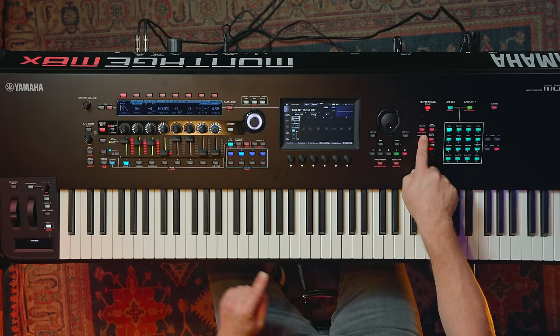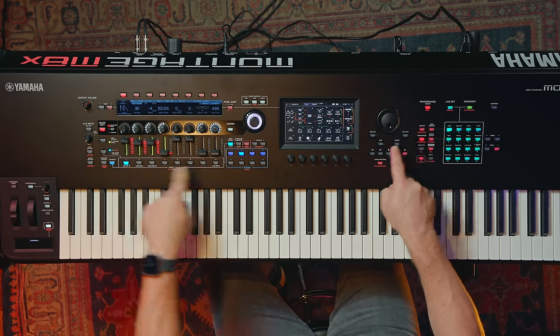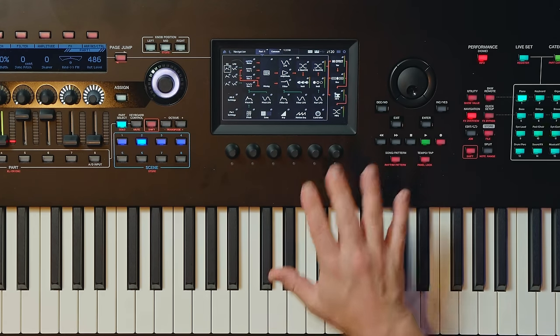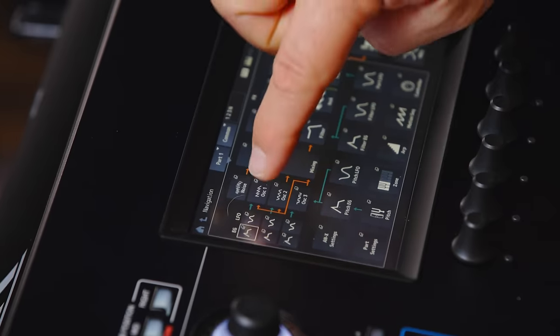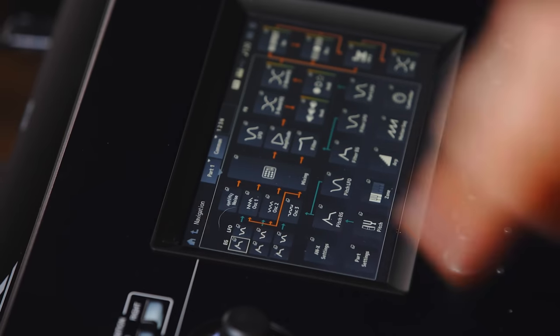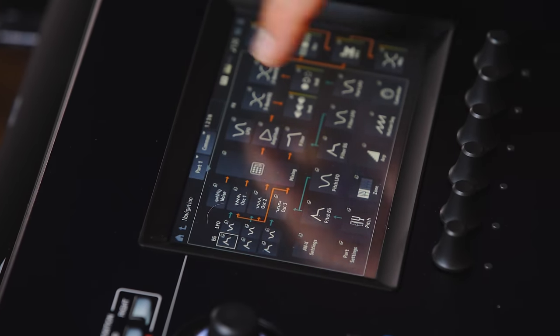I touch this navigation button. So first, I'm touching the part, and then I hit navigation. And look at that. That is an overview of the entire sound I have in front of you. So you see over here, you have your envelope generator for each of the oscillators, your LFOs for each of the oscillators right here. Oscillator 1, 2, and 3, like you see here, with the noise oscillator, which you can see over there as well. You have mixing control, LFO, amplitude, all these things.